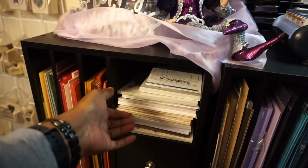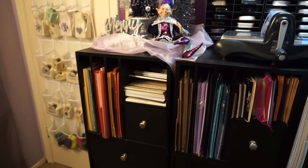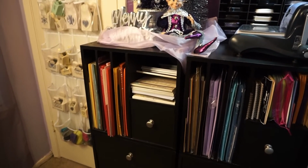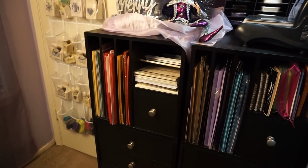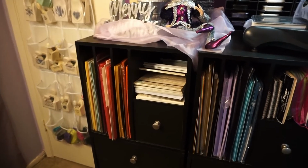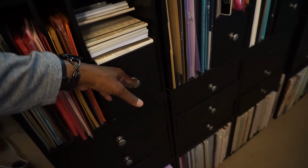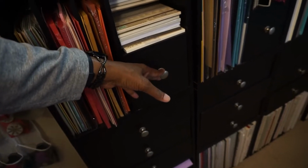Here right now I have some 6x6 papers, and I haven't decided. Most of those pads are almost halfway used up, and I really want to use them up, so I kind of kept that pile separate. And so I may do a series called killing the rest of these pads or whatever, but I haven't decided yet. So excuse me when you try to do this. The room is only like 11 by 11 maybe, so it's not a big room.